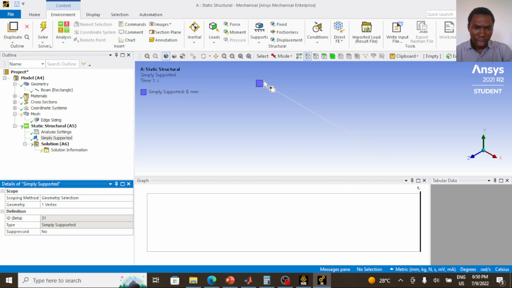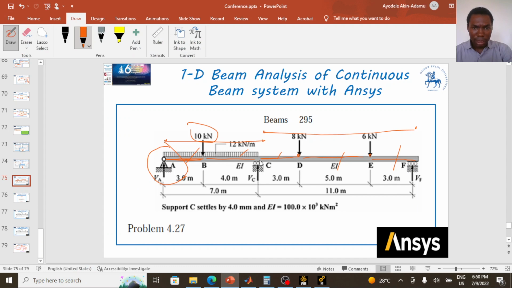At the middle support, I cannot use this same support because we have a settlement of 4 mm. So I will specify it differently. At this support, we have a roller support. So I cannot also use the pin support I used at A because I only have restraint in the vertical direction.